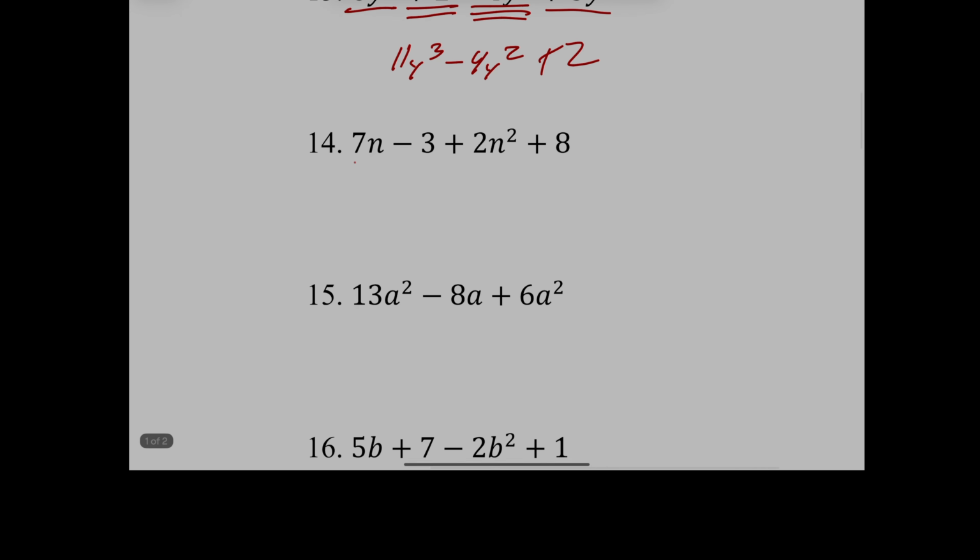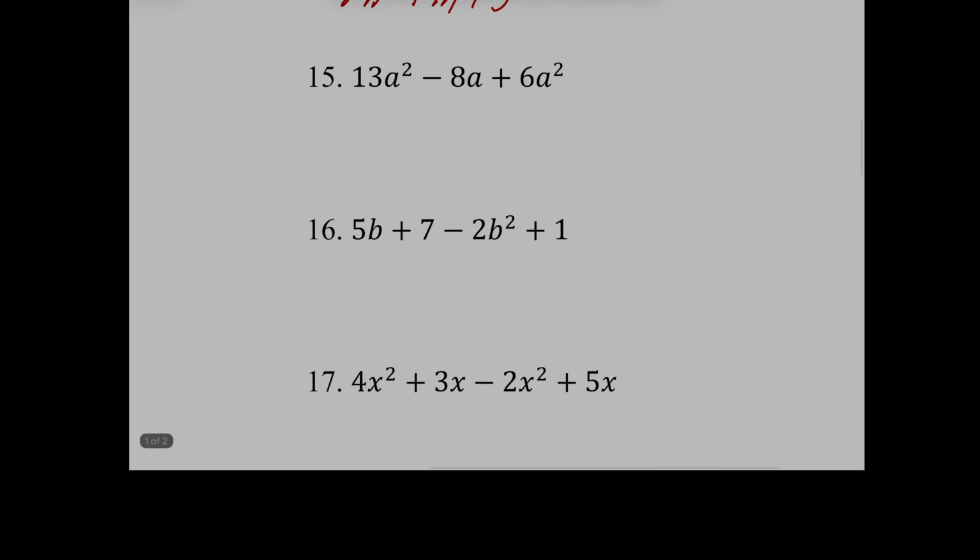Going on, number 14, I have a 7n. I have a number. I have an n squared. Those are all different. And then I just have a number. Well, what do I do with my number? I double underline them. Let me start now with my n squareds. Positive 2n squared. I'm just going to write 2n squared. Done. Now I have an n. It's positive, so I'm going to write plus 7n. Done. All I'm left with are my numbers. A positive 3 and a negative 3 plus a positive 8. Signs are different. Subtract. Keep the sign of the bigger number, which is positive.